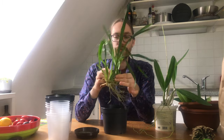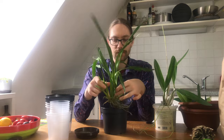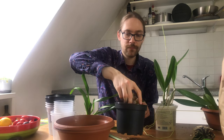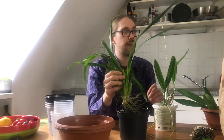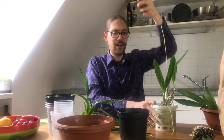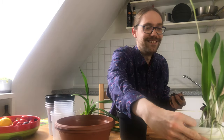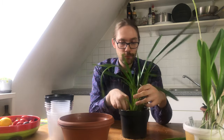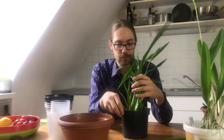I'm not 100% sure about the growth direction on this — for sure this one is a new growth on this side, but this one also seems like it could be a new growth, so I'm just probably going to put it somewhat in the center and hope for the best. As always, I'm going to start off with a layer of moss on the bottom, just so it can soak up water from the little reservoir the plant would sit in. Then I'll fill it up with medium-ish size bark, alternating between bark and moss and keeping it nice and fluffy. The roots just go in here, and of course the top layer is going to be bark.